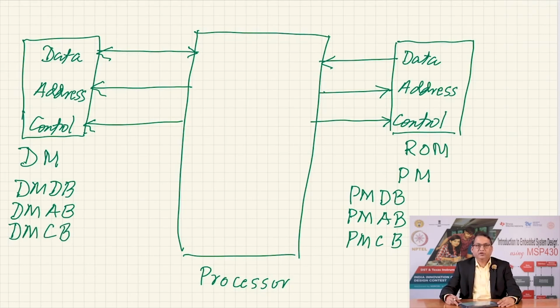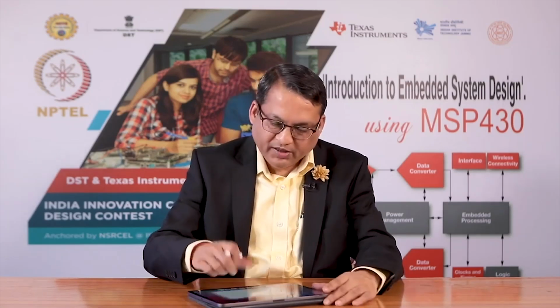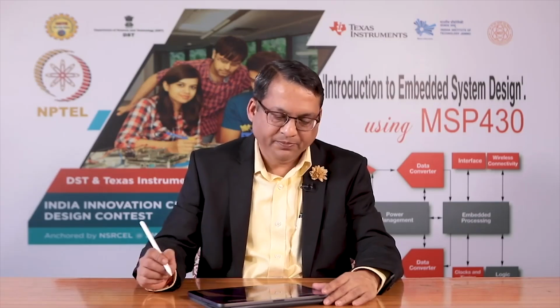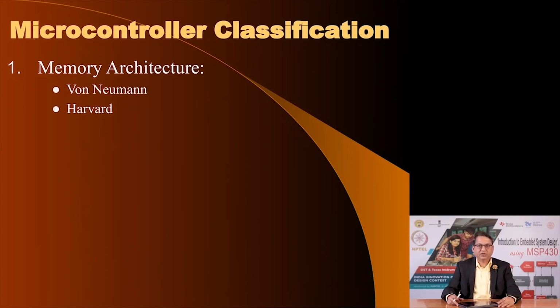What advantage does it offer? You can do two simultaneous operations. What is the disadvantage of this approach? Perhaps you require twice as many pins on the physical microprocessor, and so it will lead to a bigger package. But that is a trade-off. You as a designer must evaluate whether performance is more important to you or the size of the chip is more important to you, and these two architectures are available. This is one method of classifying microprocessors or microcontrollers, that is, does the microcontroller that you are choosing offer von Neumann architecture for memory access or Harvard architecture.